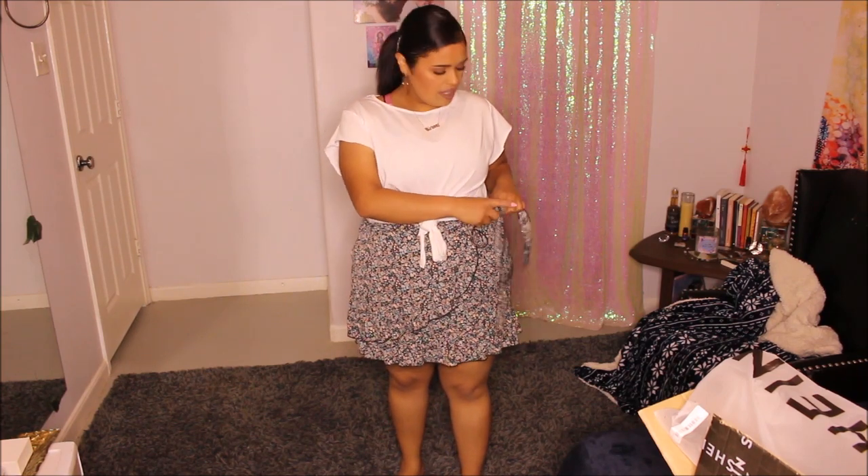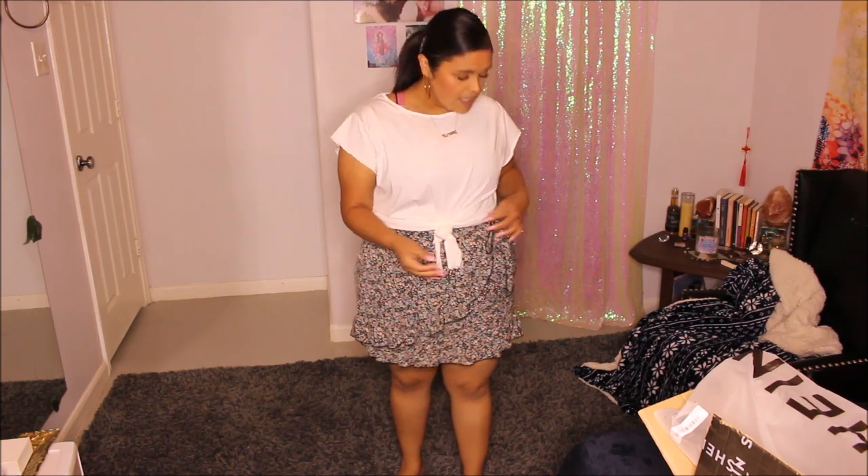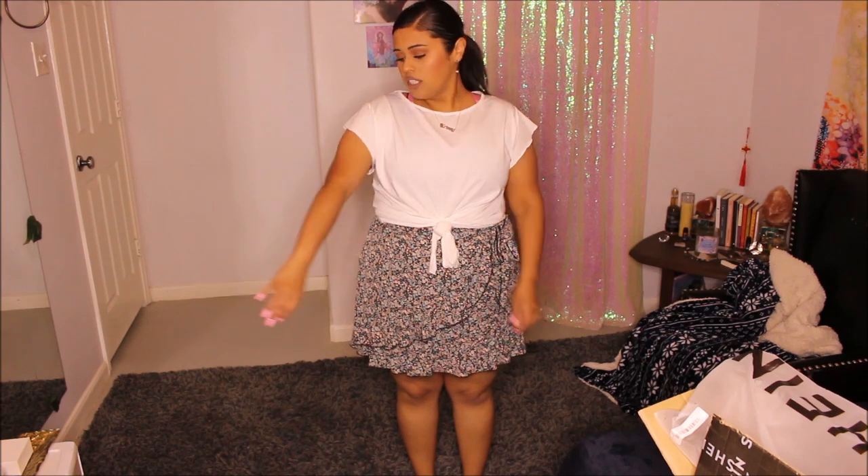Make sure you measure where you're going to place it. It does have this little tie but it doesn't come undone — the ruffles stay right there, this tie is just for looks. You just tie it like that and it's just a really cute summer set. I really really love this. At first I didn't like the shirt but seeing it together on camera it's really cute actually. I feel like this will look cute with a tank top and a cardigan, because I don't like showing my arms. But yeah it's just cute — this and the shoes are probably my two favorite things.